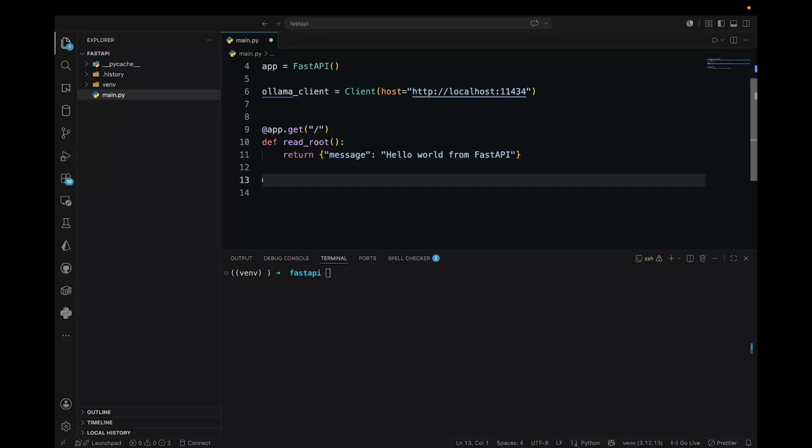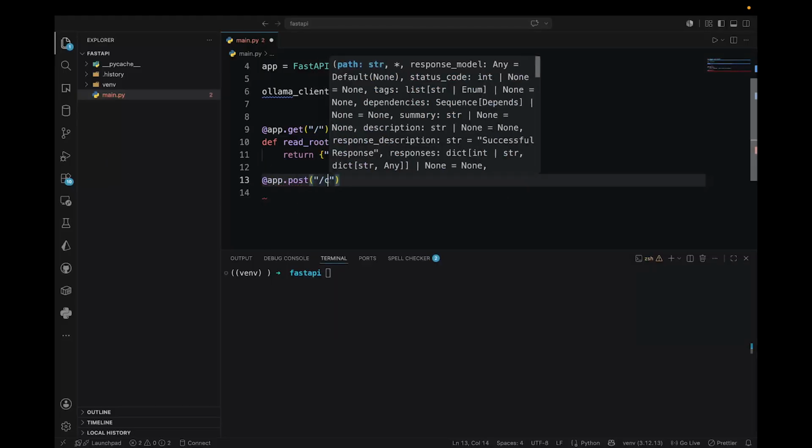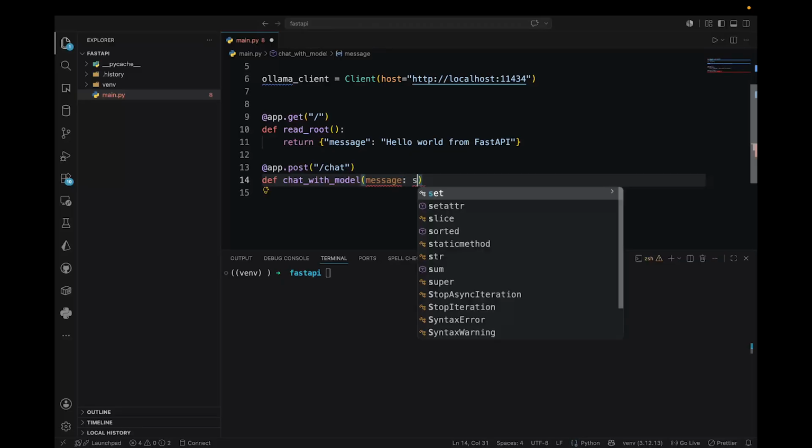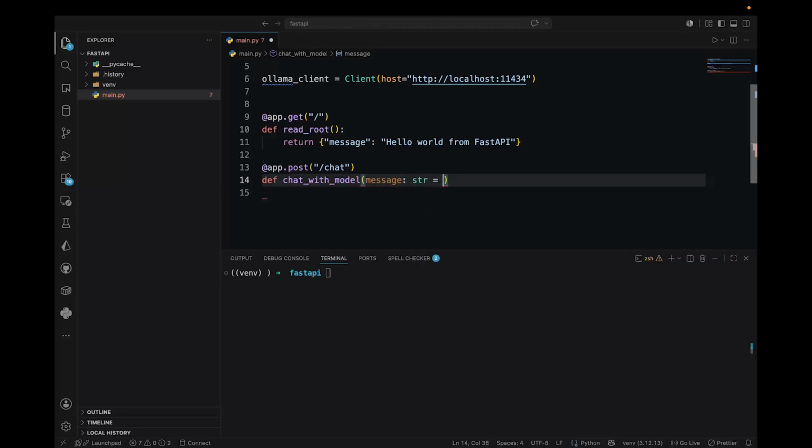Okay, in here, let's define the app.post with this path, and inside of that let's create a function called chat_with_model, that takes a message, and message should be typed as a string and Body.